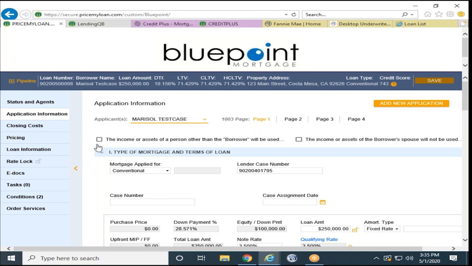Another question: listing agents are requiring DUs with offers. Can we just pull DU through your web? The file is not ready to be submitted. It's really hard to do DU through the web. You have to do it through the 3.2. So you really have to put in the 3.2, finish it before you do the DU, and then definitely you can give this to your listing agent.